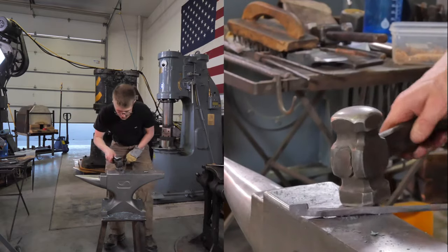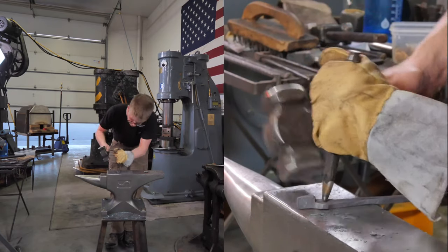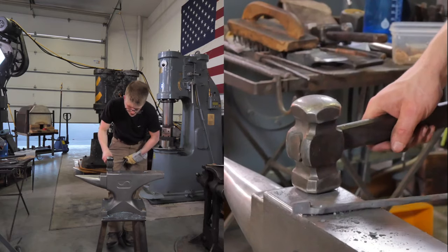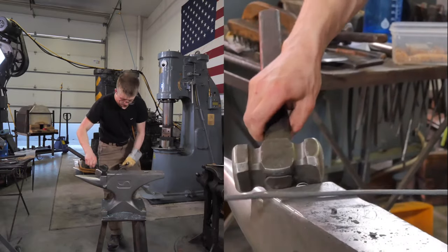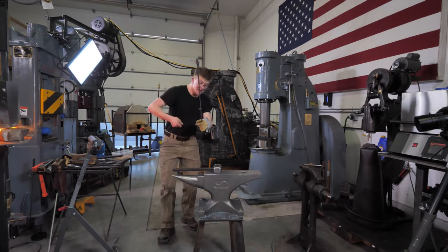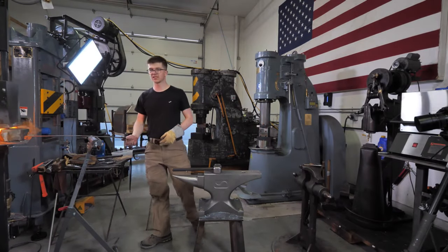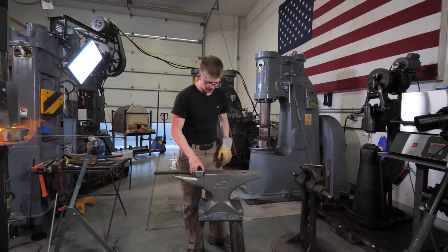You can damage your tool a little more easily, because your tool is going to be heating up more because it's stuck in there conducting heat. You can also go off center and end up two blows further than you would have been otherwise. You're also having to work at a faster, more energized pace, which can be tiring. If you were doing this all day, going bam, bam, bam, and then take it out, it's a little more of an exertion than just going a little bit slower. But maybe even getting it done in the same amount of time because you're not spending as much time cooling the tool. So it paces myself a little bit nicer.